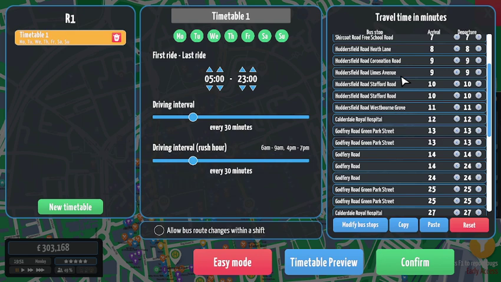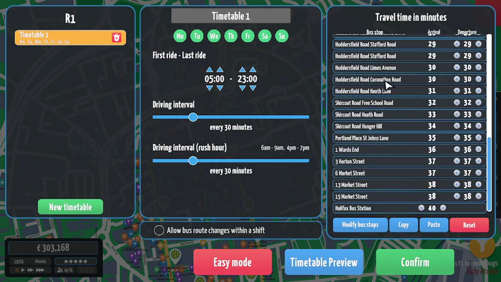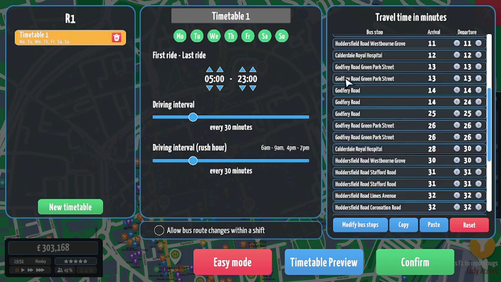That's going to have 10 minutes there, 2 minutes there. Copy new timetable. This is going to be 7:15 till 20:45, which is better than some, and paste.